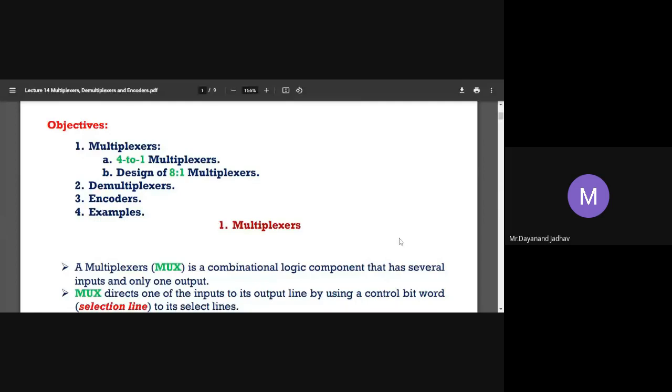When we see the examples of the combinational circuit, as we discussed already about the adders, half adder, full adder, when we add two binary bits, A and B, suppose the variable 0 plus 0 is 0, 0 plus 1 is 1, 1 plus 0 is 1, 1 plus 1: here sum is 0 and carry is 1. As we know, this is the design of the half adder.